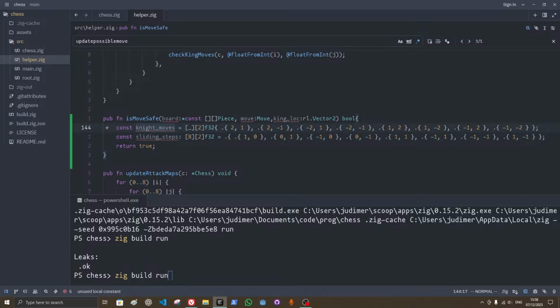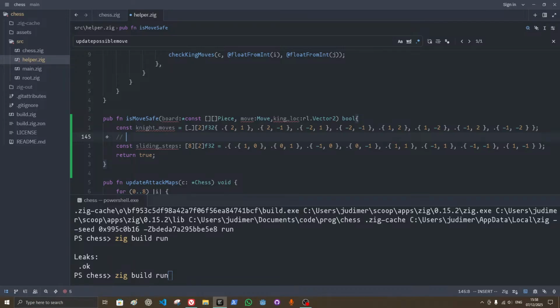So sliding steps is for the enemy king moves, steps for bishops, rooks, and queen.